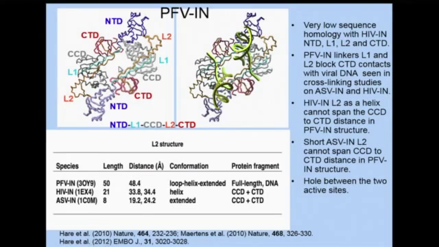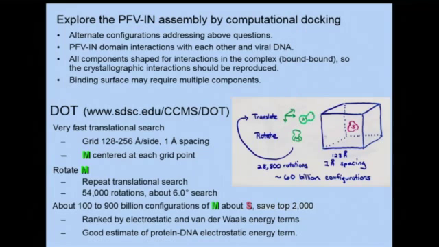And finally, I'd like to say there is a hole between the two active sites. No protein is there, although we have to bring together 3 pieces of DNA. So before making a model, I thought, let's just explore the prototype foamy virus assembly. And I like to explore things by computational docking. Maybe we can find alternate configurations that might address some of the problems in the previous slide.